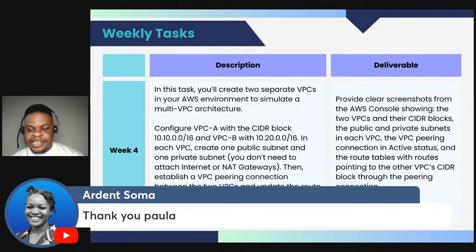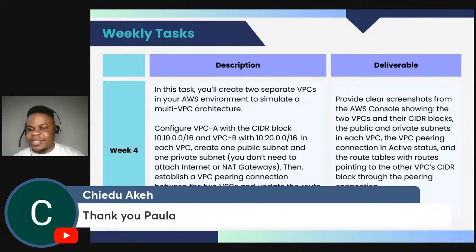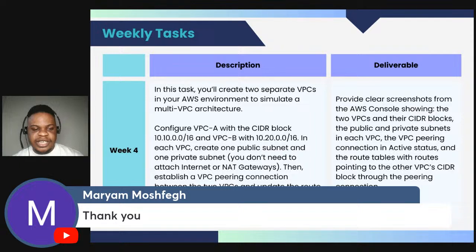The section does not end here. Next week we're going to be covering containerized services. It's also going to be an interesting one, especially in today's world, where there are a lot of applications that we're running, and most of these applications are now running as containers. So it's good for you to understand how to deploy containers.